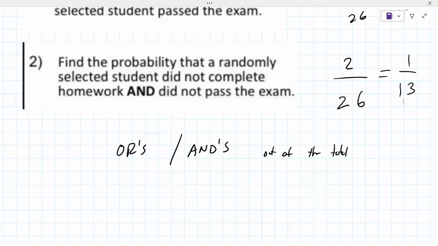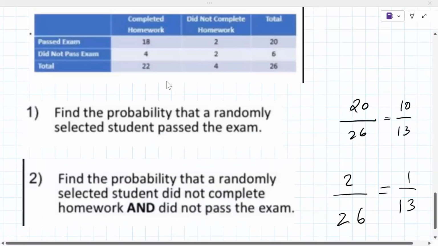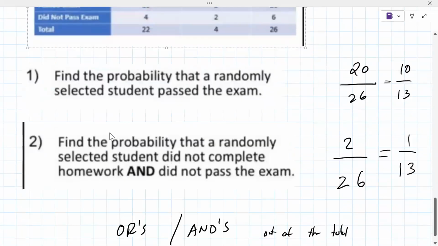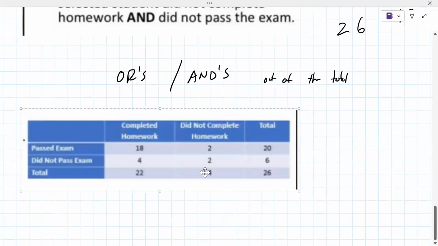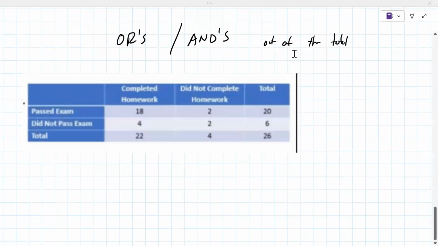Questions on that? I guess not. I guess it's just more about being careful reading the problems so you don't make mistakes. The instructor is really trying to help you by bolding the "or" and the "and." And I'm trying to help you by saying that whenever it's an "or" and an "and" or a regular problem, it's out of the total, like the super total. Maybe I should say it that way. Super total or the grand total.